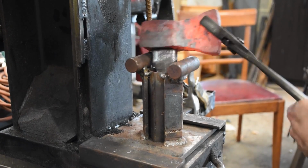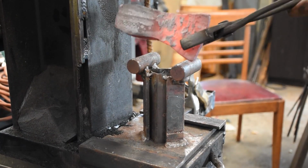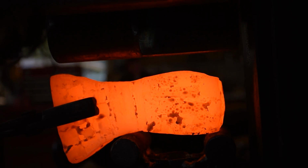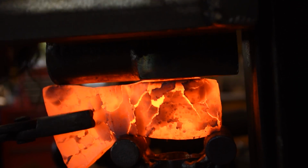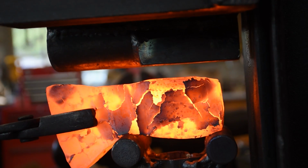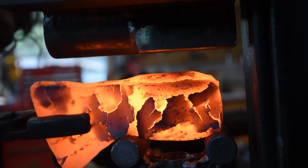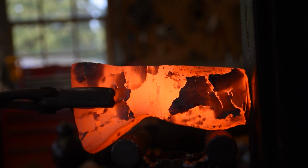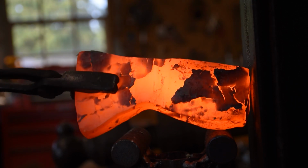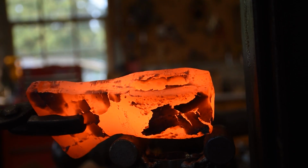There I was able to put the drift in, switch to the other dies, and then pop it right back out again. Now I tried this with the last axe, but the shape was already way too out of whack to work. Look at this. You do the adjustments sooner in the process. You just straighten it up like that. Well, not straighten it up, bias it downward so the top is flat and the bottom is curved.